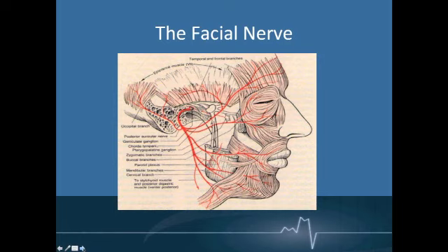I'd like to now go into the anatomy of the facial nerve and the facial musculature. So in this figure, you see the different facial muscles, and what you see is the facial nerve coming out of the skull and entering into what I'm going to tell you in a minute, the parotid, and then beginning to branch. Remember that the facial nerve innervates all of the muscles of facial expression. So anything you can do with your face, any muscle that helps you express yourself with your face, is innervated by the facial nerve.